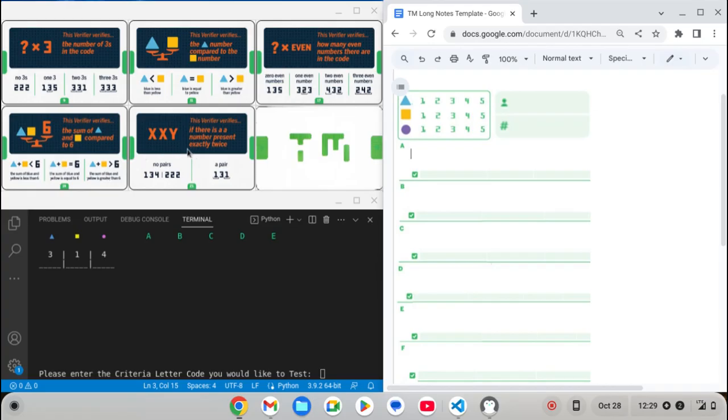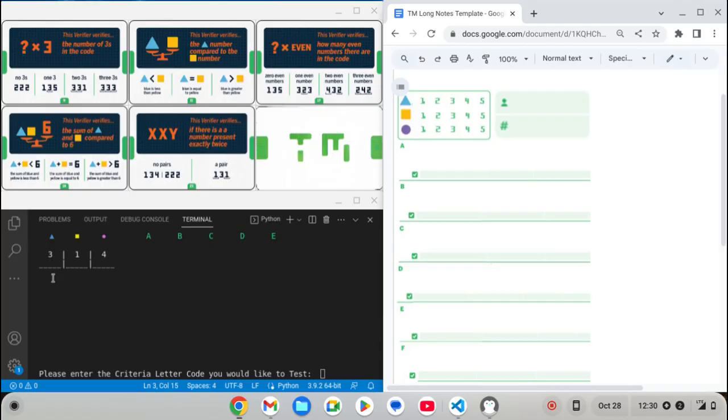And finally, criteria card E, again, will take a look at our 3-digit solution, but this time it'll let us know a little bit about its structure, so to speak. Specifically, it can tell us whether there is a pair in our solution, as in the example 131, or alternatively, there is no pair, but there are 2 scenarios. One where all the digits are different, as in the example 134, or all the digits are the same, as in the example 222. And remember, the objective of today's puzzle is to find that unique 3-digit code that abides by all of the 5 criteria cards we just described.